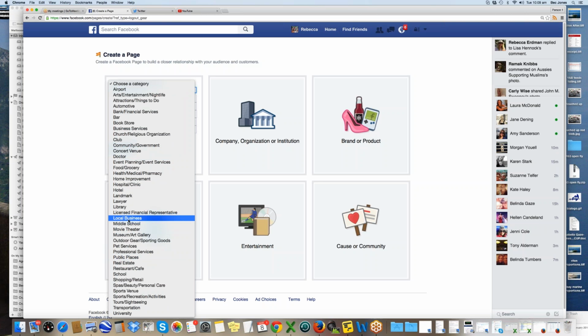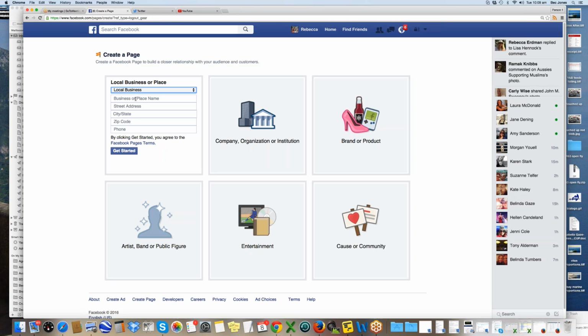Google will also index the page as well, so you just want to make sure that if you are a local business, then you're putting in your local business information. So just select local business, and then type in your business name. I'm going to put in Marine Websites as my business name. You can put in a street address. I'll put something in here, Pilbara Road, and Bayview. Make something up. Whoops.